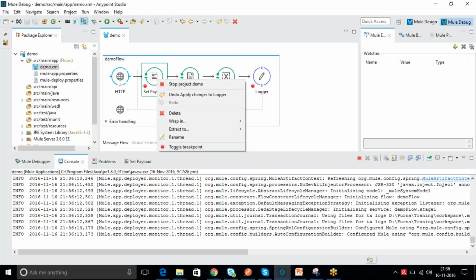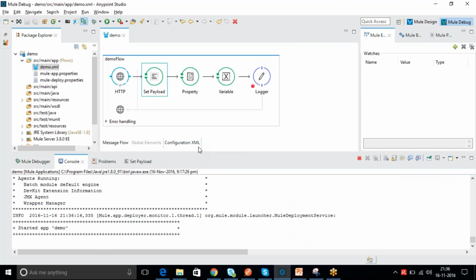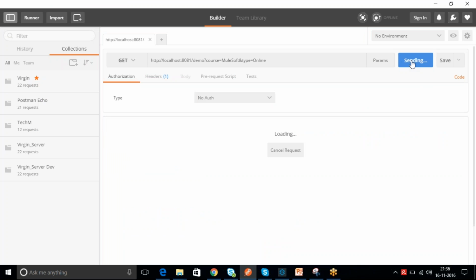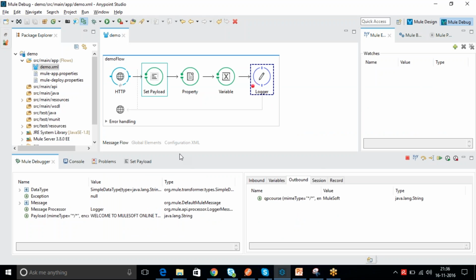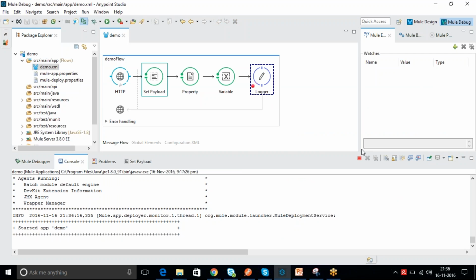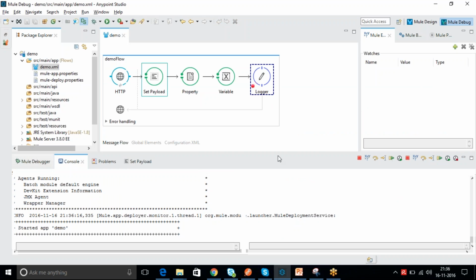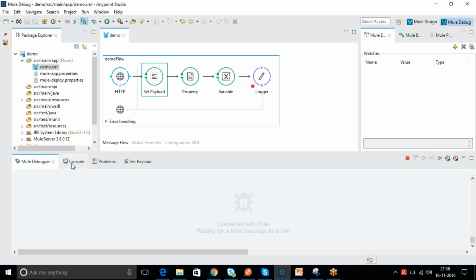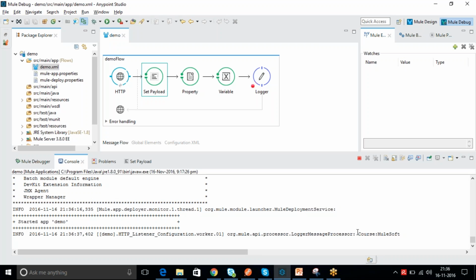Now I am removing the breakpoint here because I already showed you how to do that. Go to Postman and pass the request. Switch back to Anypoint Studio and resume your flow. To resume the flow, you just click this button, resume F8. Now you can see that course is MuleSoft.